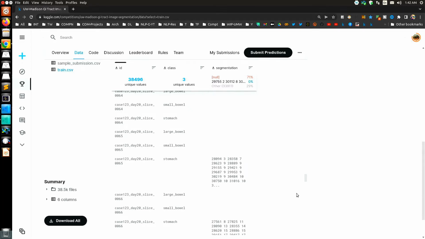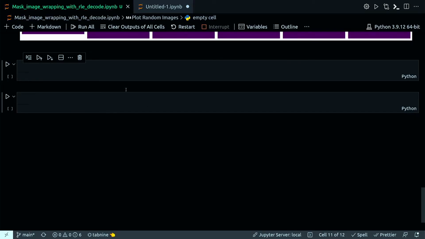So now that I have to write my RLE decode function, I have to capture these values: this will be my start position, then this is the run length, again start position, and run length. So I have to jump one step while iterating through this array for each image. Let's start writing the function.